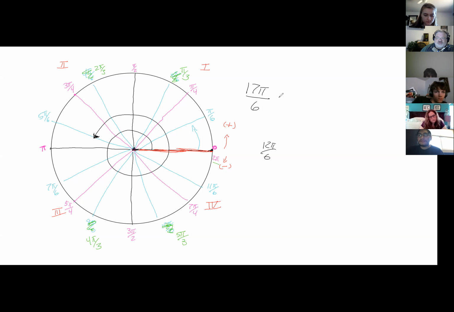We even call those coterminal, same terminal end. So it's coterminal to the 5 pi over 6. And getting used to thinking in terms of diagrams like this will go a long way into getting us to be able to think and understand more in radian measure.